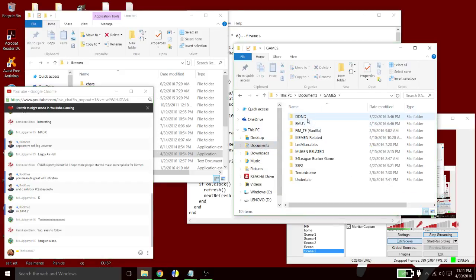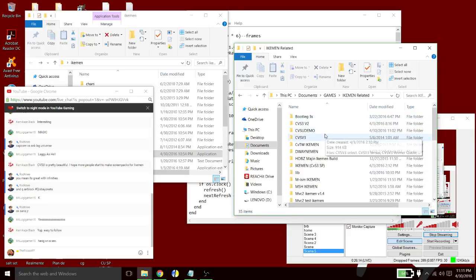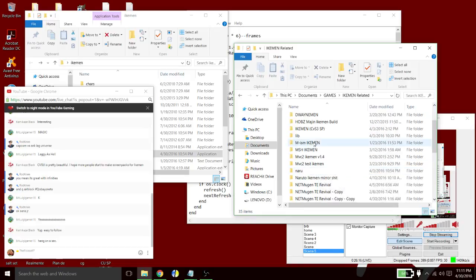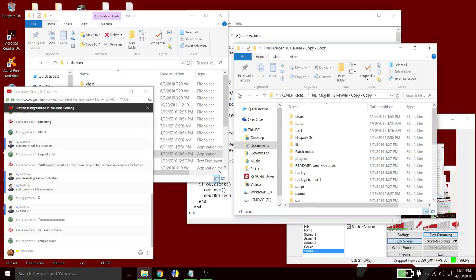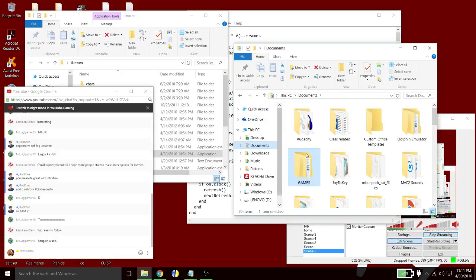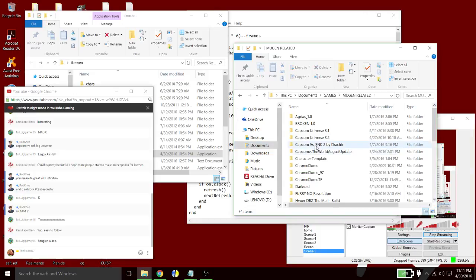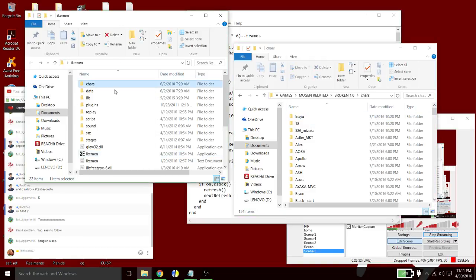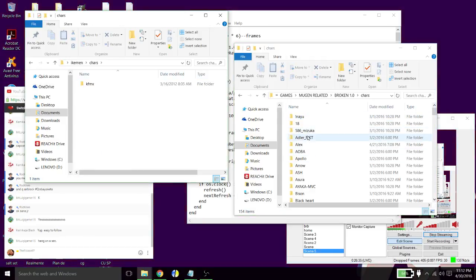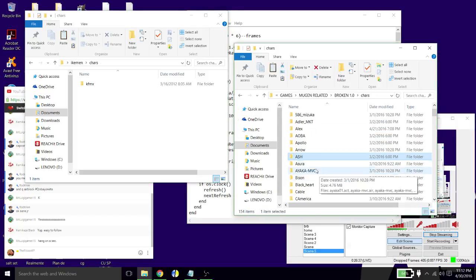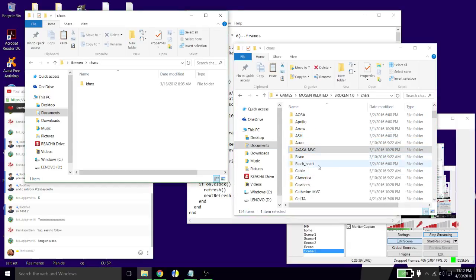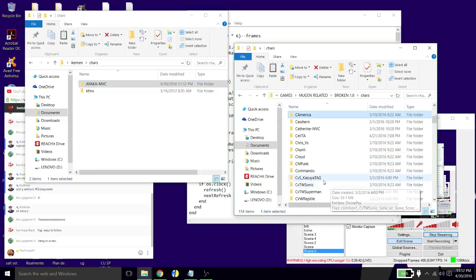Let's say I wanted to add 10 characters to my game, and I wanted it to just be a row of 10 characters. Or, yeah, let's stick to 10. Let's grab some characters here. Who should I use? I think I downloaded some cool characters the other day. Alright, let's go through one of my Mugens here that are just sitting here collecting dust. So let's add some characters here. This character. Let's just add 10 random characters here.